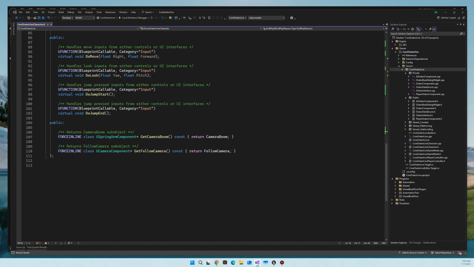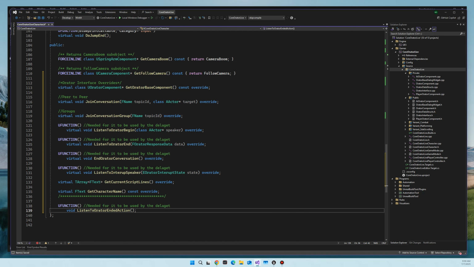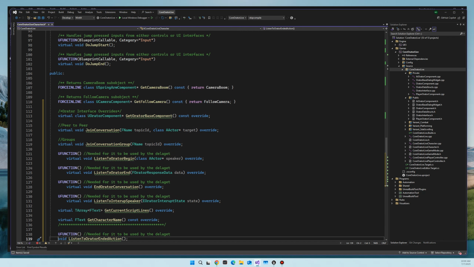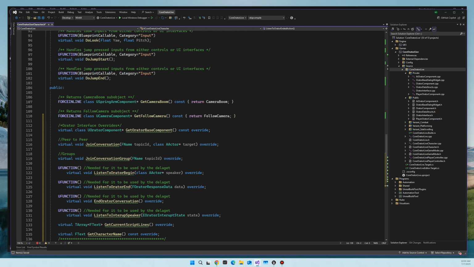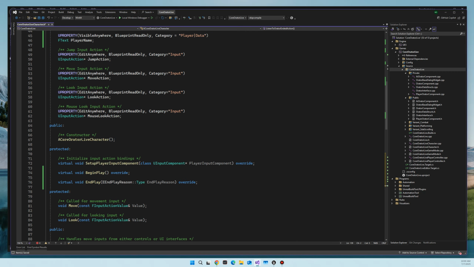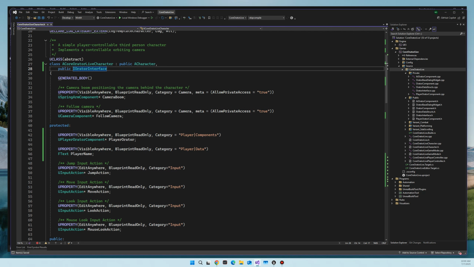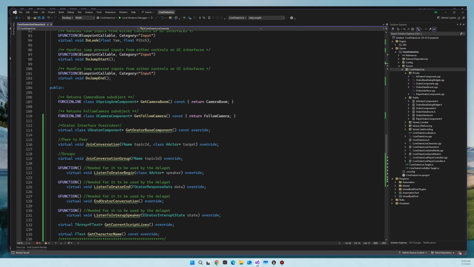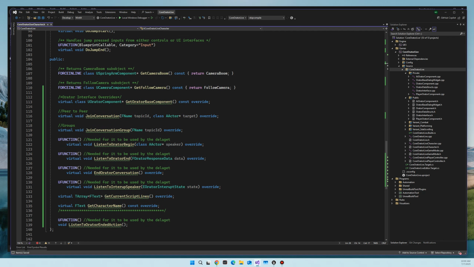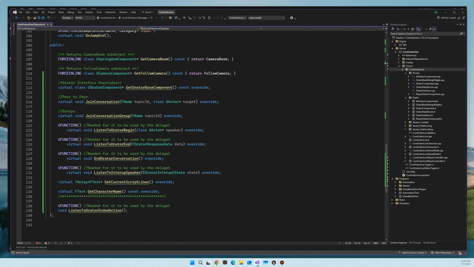The only things we need to do is bring in all of our interfaces, and I also have an additional function here on the player, which is also going to be bound to a delegate. All right, so this is everything in our interface. When you're using an interface, you need to make sure that we implement all of the functions on the interface within the class that is using it. So that's why I brought everything down here.